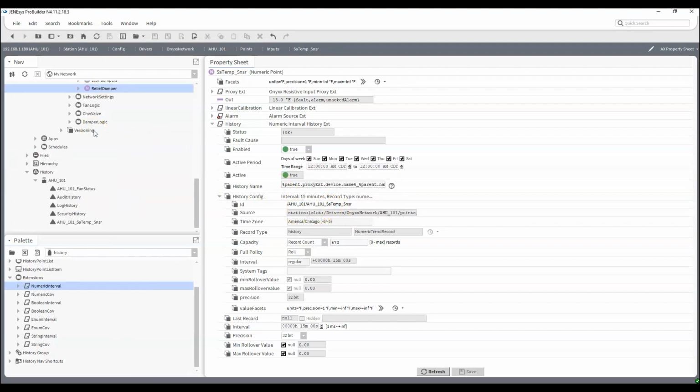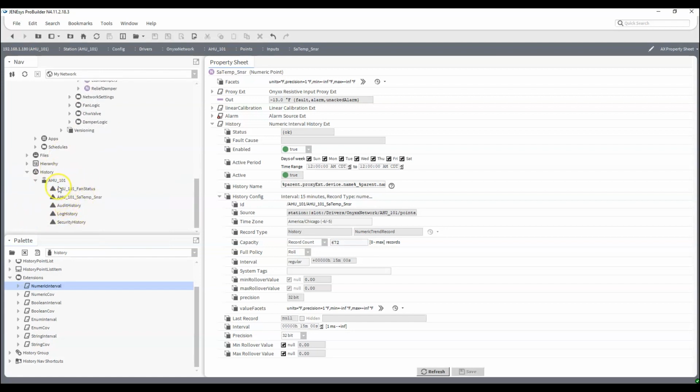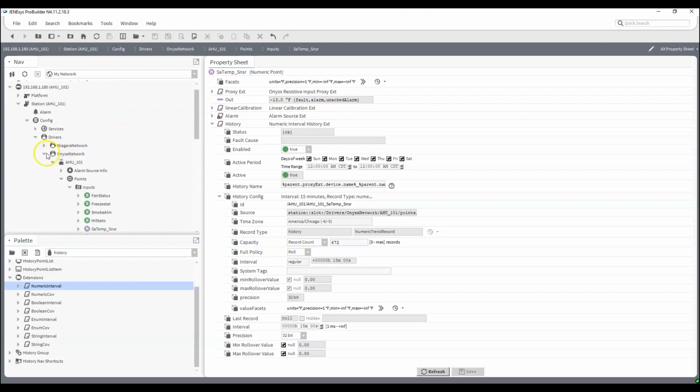Okay, well, I see here that I have these two here, but I don't have anything else. So I'll go ahead and attempt to refresh the history space, but I still don't see them. Why is that? I enabled one, I copied and pasted the history into my points containers or in my components. Well, by default, it will automatically disable the rest of the histories when you copy and paste.